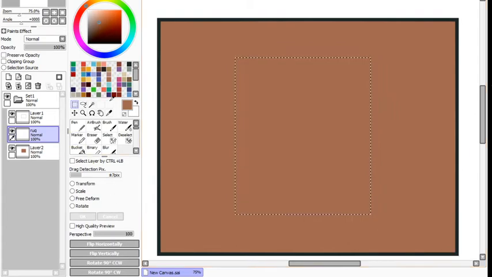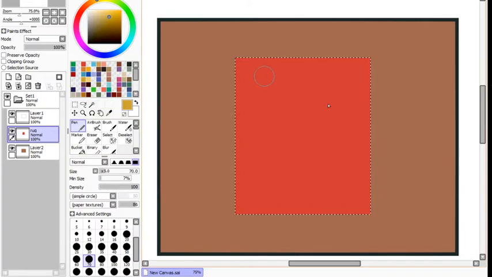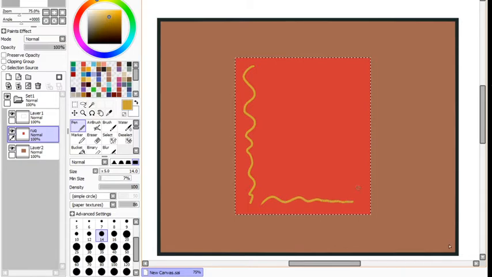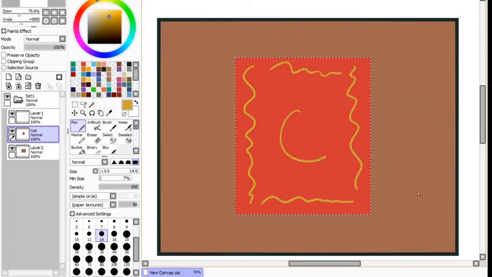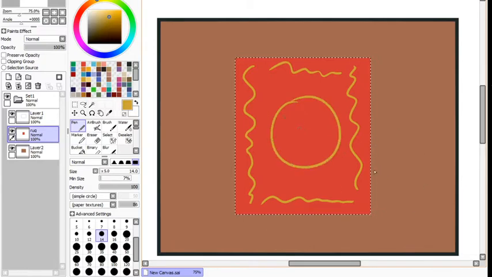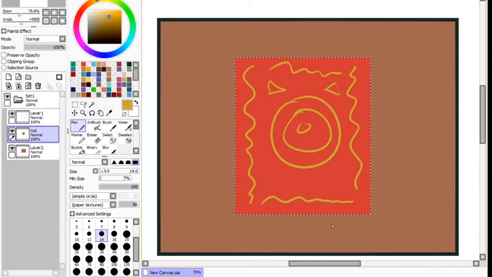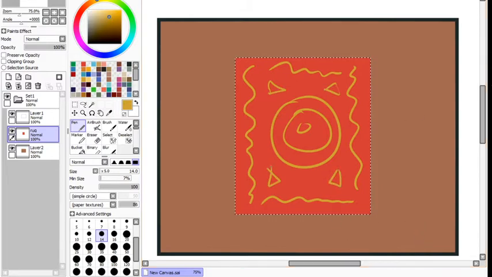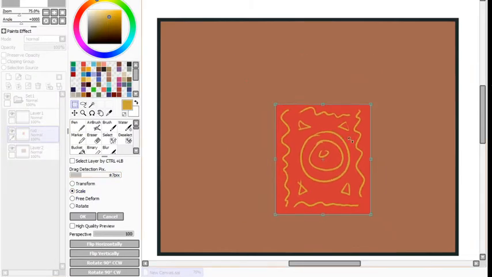So, say I want a red rug in the middle, and it's got embroidery or something. It's not gonna be too good. I just want to show the basics, but ooh, it's got stuff on it. But there's a rug. If I want to, I can shrink it, which I probably should.